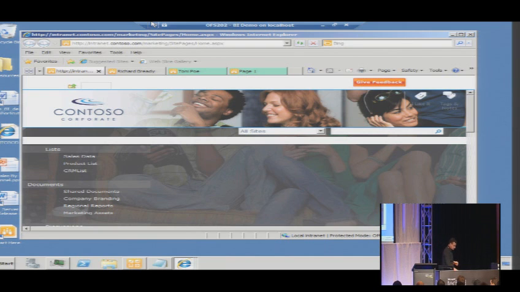Now, that's only because of the environments we're running in. Single virtual machine. These aren't enterprise scale environments that we're doing these demos in. This all runs on this little box here. So normally what we have is one big virtual machine that's running SQL Server and MOSS and PerformancePoint Services and all the bits and pieces all crammed into one little virtual machine. Would you run your business like that? No. All right? So that's why we have problems with the demos sometimes, okay?